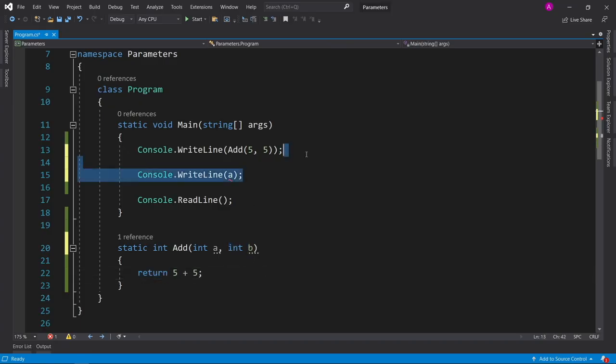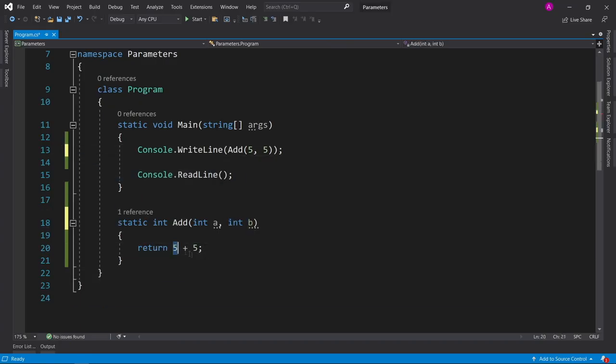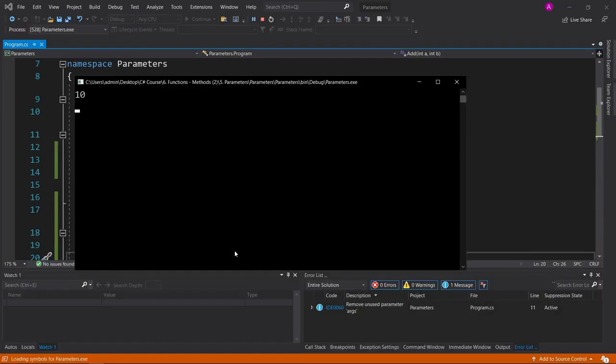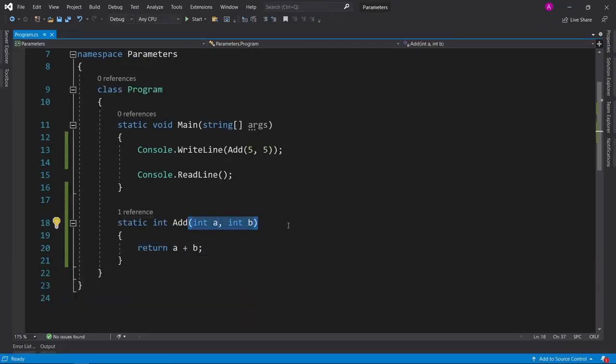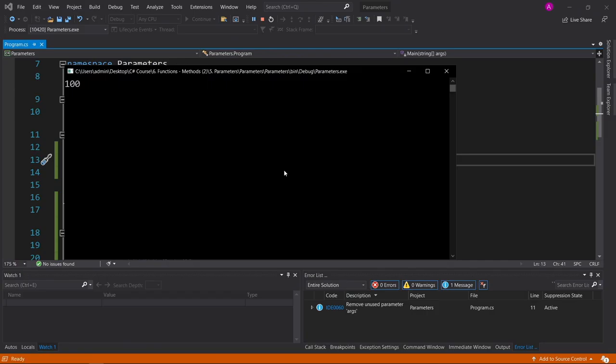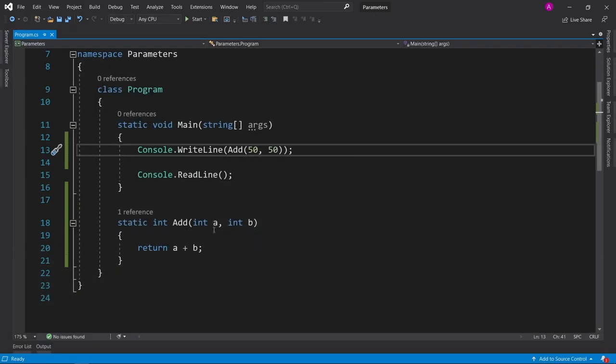So now that we need to make use of them, we can simply change this to a and change this one to b. Now if we run the code, we should still get 10, but now our function works a bit better. We can give it a set of data. So if we actually just put zeros instead of here, then we should get 100 returned. Perfect. So now that we've figured out how to do this, let's have a look at different ways that we can make use of this function.